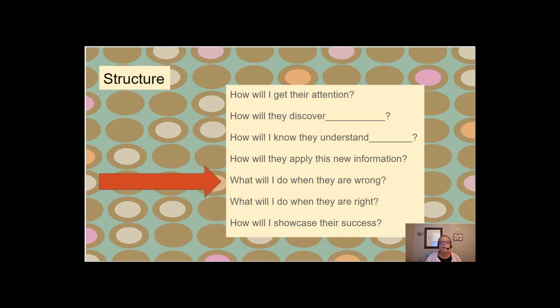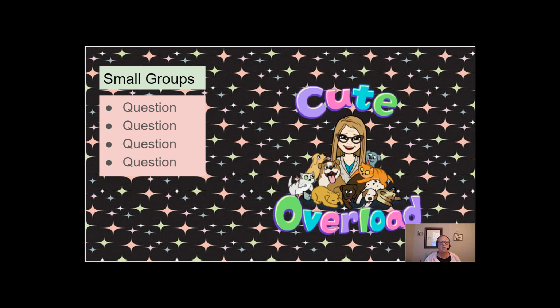You can also help them or question them through the independent practice. The most important thing is not to feel like you have to have a whole separate mini lesson. It's really just questioning a kid and asking them some key questions that might help them become independent and not need your help in the future. Questions like, what did your notes say about that? How could you use that example from your notes? Well, what did you put down in your notes? What could we add to those notes? How can you use your online textbook or other resource that you've given them in class?